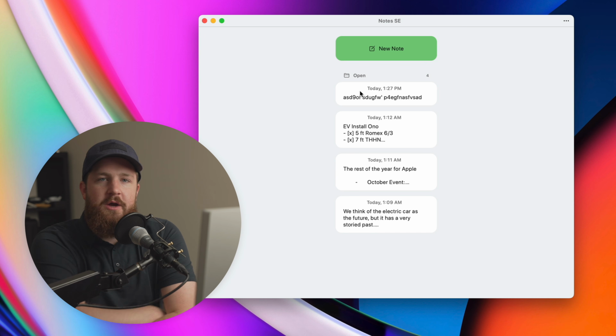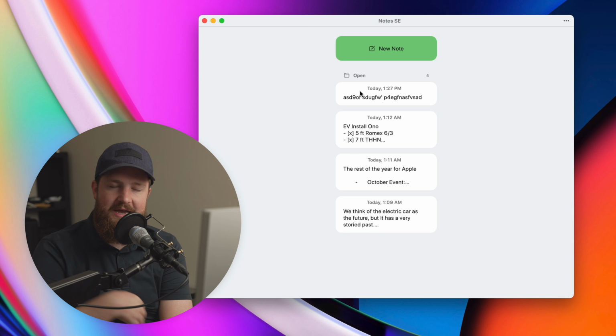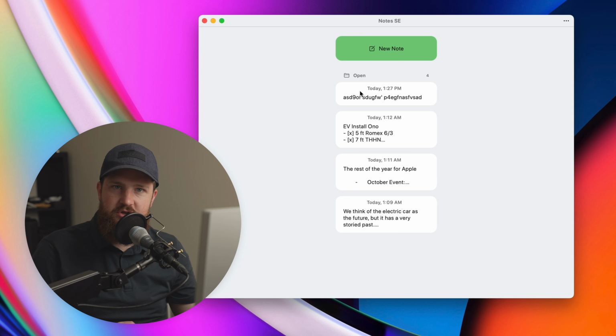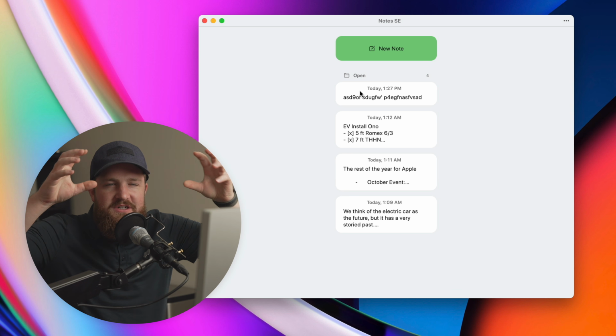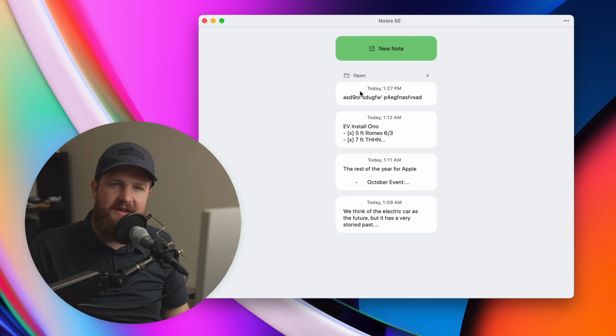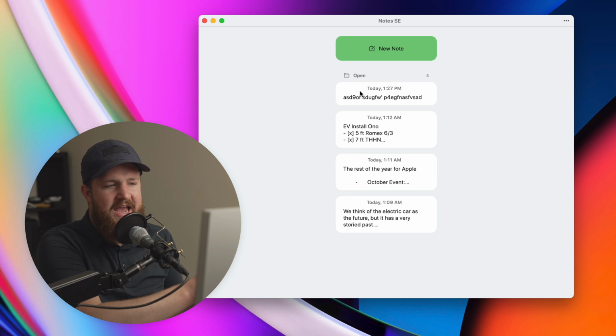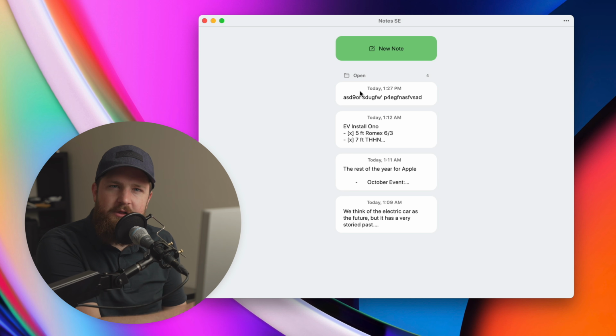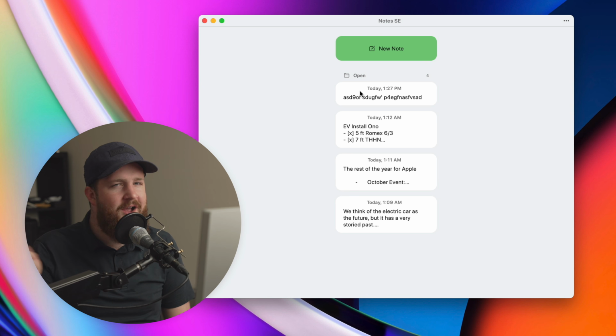The question becomes, okay, well then what's really the application? Because Apple Notes is good, Craft is good. We have a lot of stuff in a lot of different apps. And we have the tendency to lose stuff. Have you ever screenshotted something? Have you ever sent yourself an email or a text message to remind you of something? You're not going to remember it.